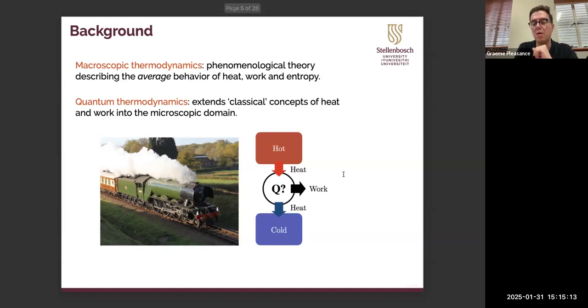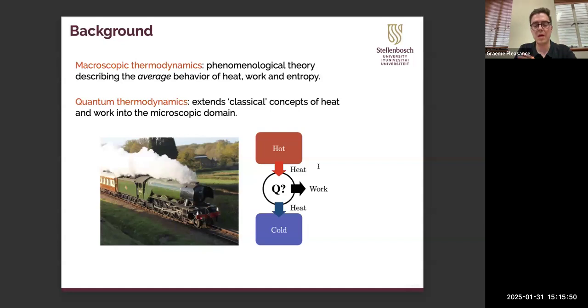The idea is that, with applications of quantum thermodynamics, can we miniaturize these types of engines? So rather than having a giant steam engine, can we scale this down to a microscopic scale where our working medium is no longer a gas and a piston that obeys the classical laws of thermodynamics, but something which is intrinsically quantum? And if this is the case, how does its thermodynamic behavior change? In particular, can we build heat engines that are more efficient than their classical counterparts? Can we build heat engines that maybe have a power output that exceeds their classical counterparts?